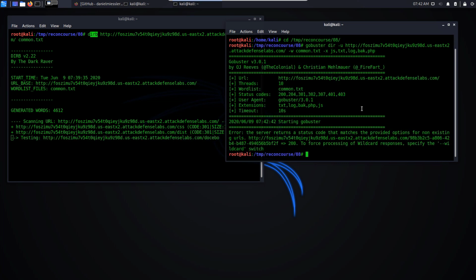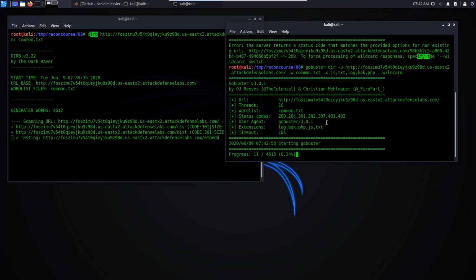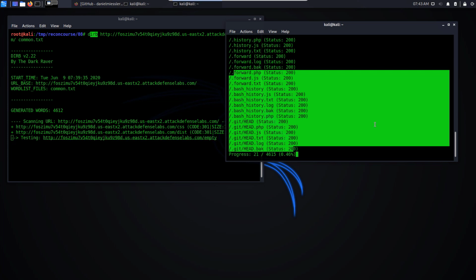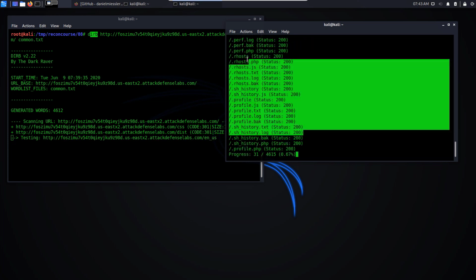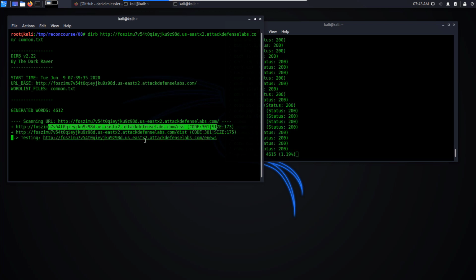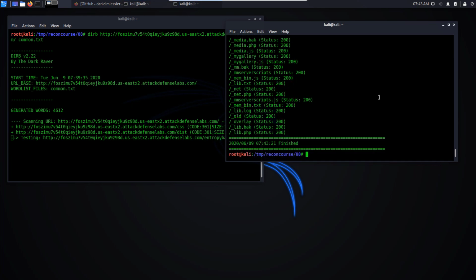Okay, let's also run this. It says that, so like I said, it's not super reliable at all times. We are being suggested to specify the wildcard, so --wildcard. And this might actually work. Or not. So that's why I was saying that Gobuster can sometimes be unreliable even though it's super fast. While in this case, good old Dirb seems to be more reliable, but it seems to be slower. Let's actually stop Gobuster.